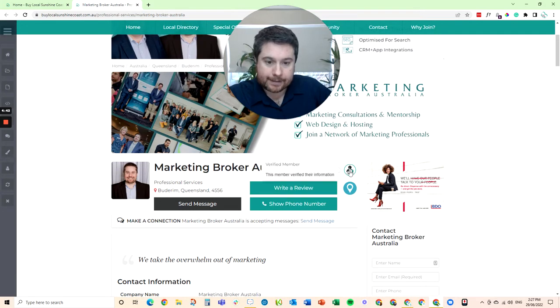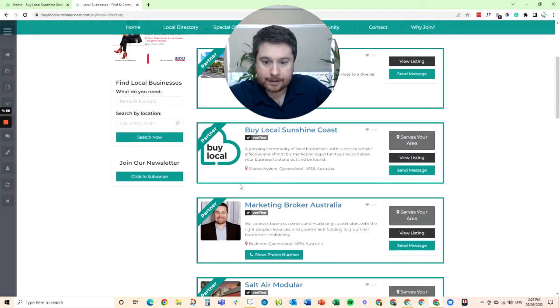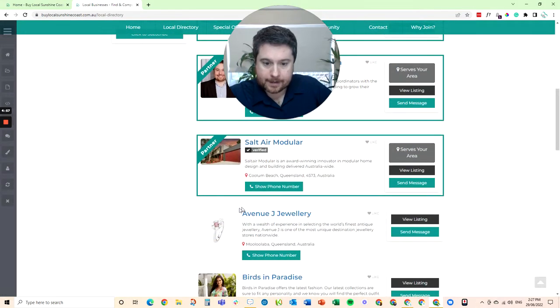So on the page, you'll get this little sticker here to show that you're a verified member, but it will pop up in search. So we go into search, you can see how partners, as part of their process to become a partner, they'll be verified. So you see a few here that are partners, but that's where that tick comes into it.